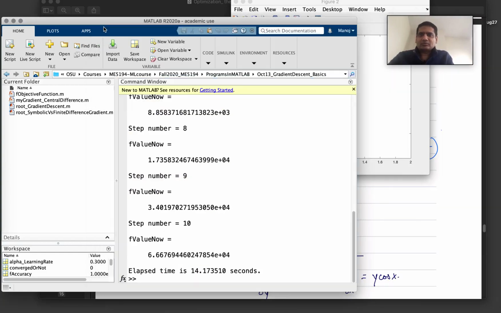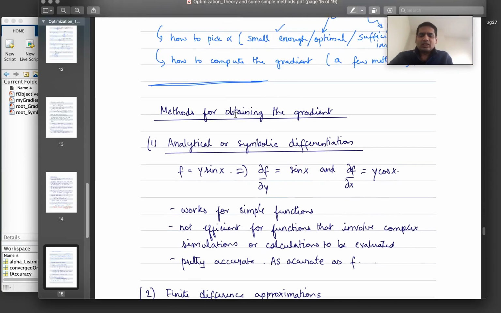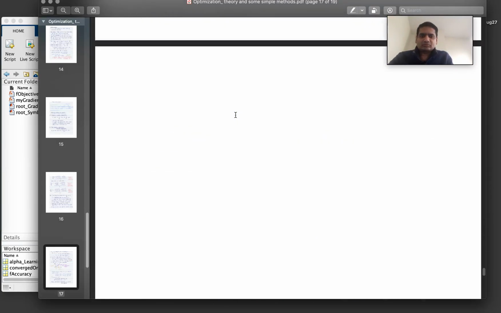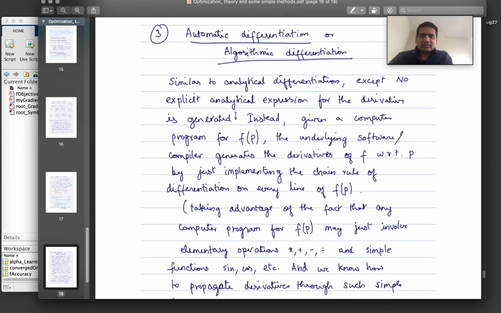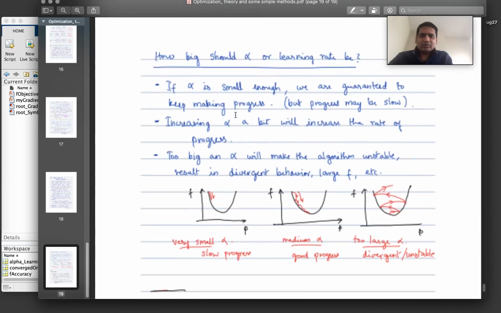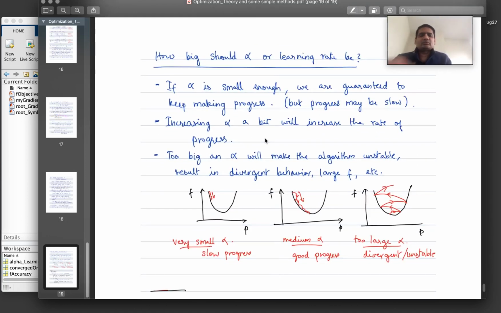Why is that? The basic idea is that if the learning rate is small enough, then you are guaranteed that the function will keep decreasing. Because what is the learning rate?